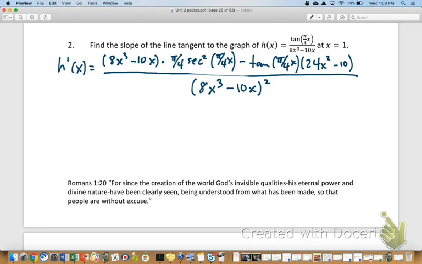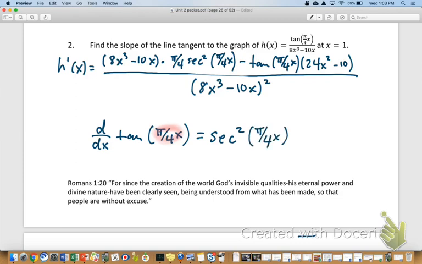What are you doing with secant squared there? Chain rule. So d/dx of tangent of pi over 4 x, what I'd want to recognize is that because the input is not just x, it's pi over 4 x, the chain rule factor will be something other than 1. It'll show up. So the big box would be tangent, and the derivative of tangent of something is secant squared of something. But then I also have to consider always, no matter what, I've got to multiply by the derivative of the inside, and the derivative of the inside would just be pi over 4. Does that part make sense? Okay.